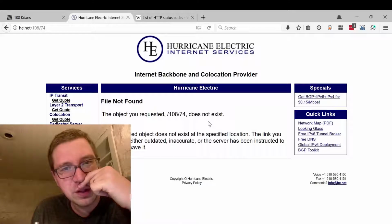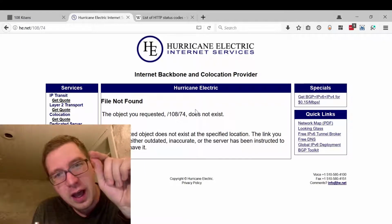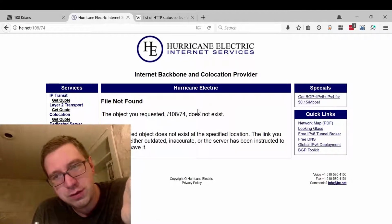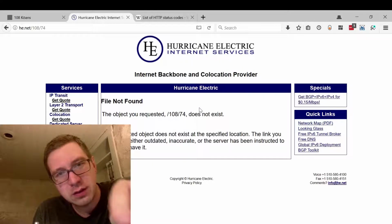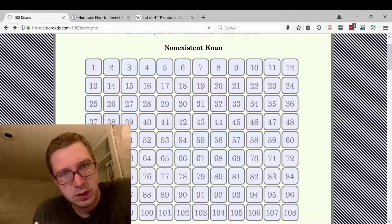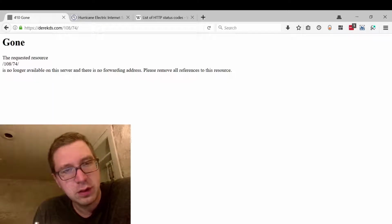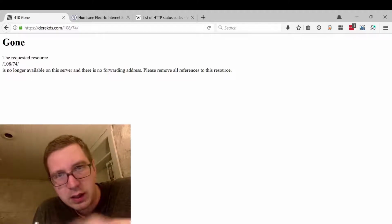Koan 74. What was I talking about? Non-existent Kōan. Yes. So I've moved servers twice since building the website. Each time I moved to a different server, this page looked different, and it had different text.